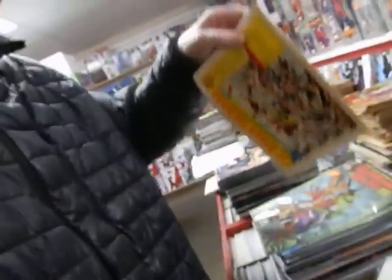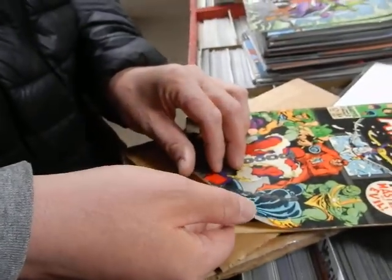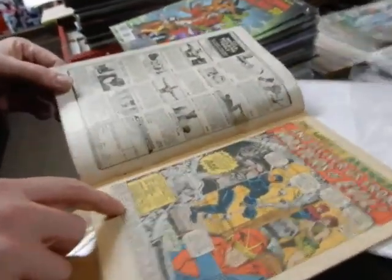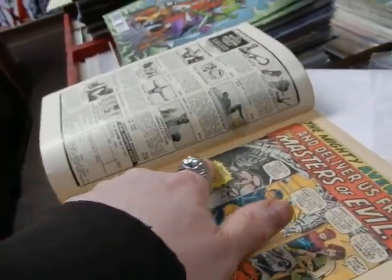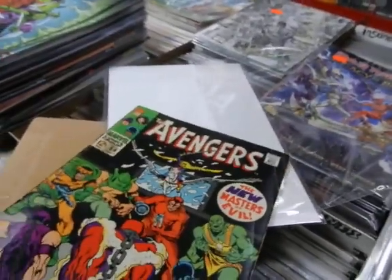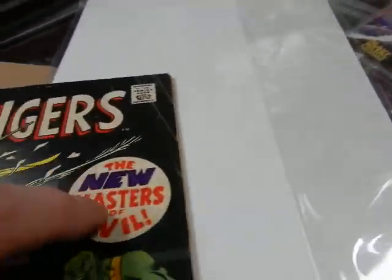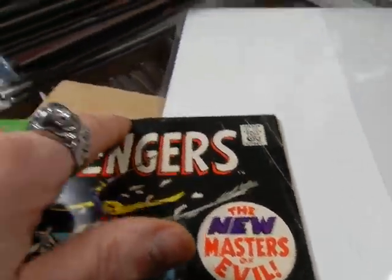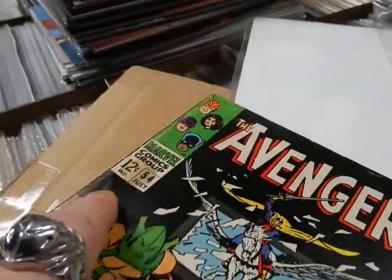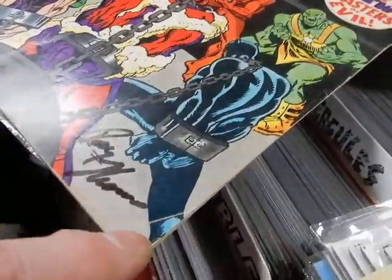Let's see the inside. Did that marker bleed through the cover? No — not one bit. You can see some wear there. They graded this as a mid-grade, like a 5.0 Fine — I'd put it under five, absolutely. Look at all the multiple creases, the wear along the edge, rounded corners, color loss, and that stain looks like maybe a piece of gum. Whoever had it didn't take care of it.